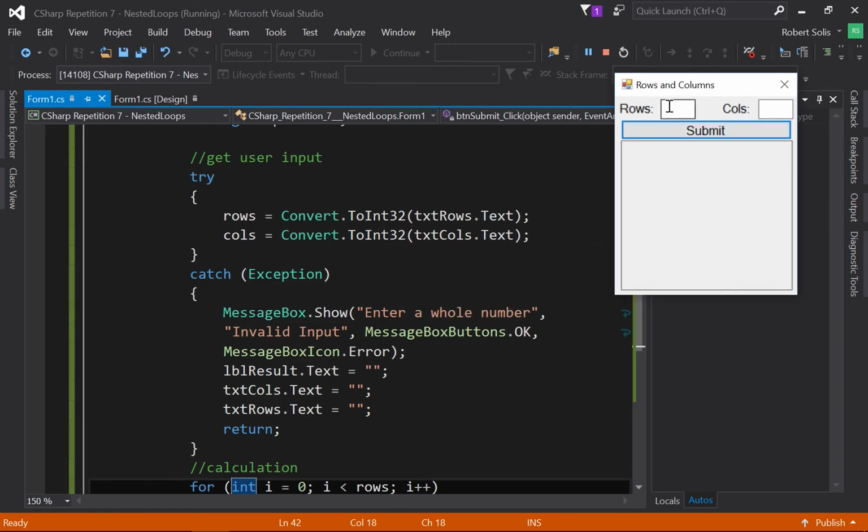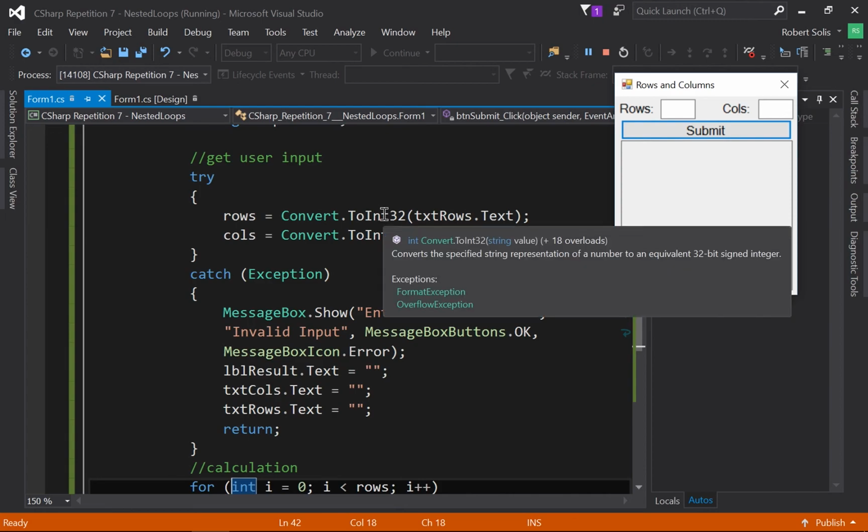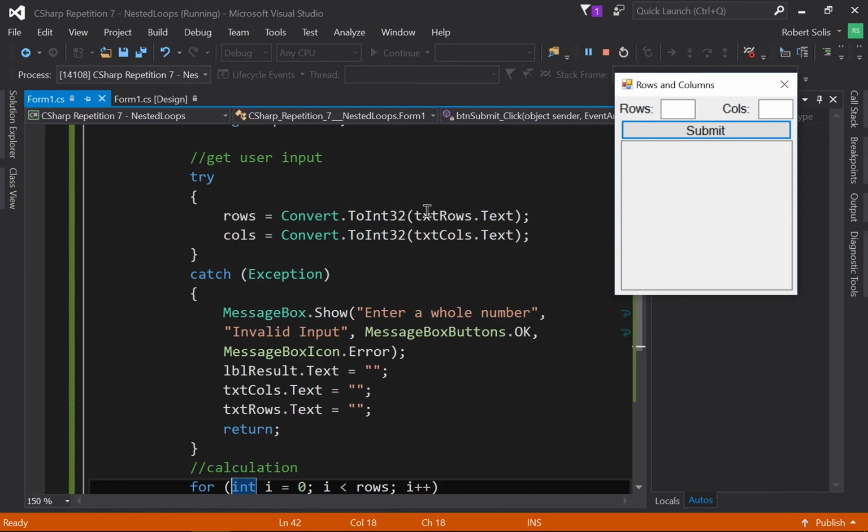You can only take a number that is placed in this text box or this text box and convert that into a 32-bit integer. If you can convert a number into a 32-bit integer, perfect. The try block works. You jump out over here. But if this is not a number, if this is a letter, or if this is a character, then what ends up happening is we can't do this. You go to the catch section. You catch all these weird exceptions, such as entering letters and characters. Yep, I caught it. Can't do that.